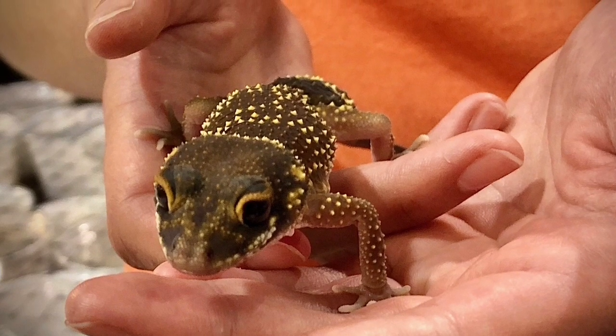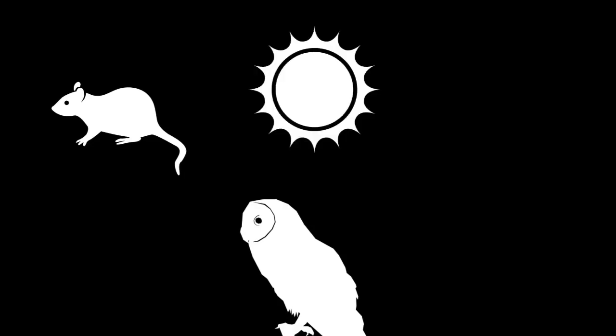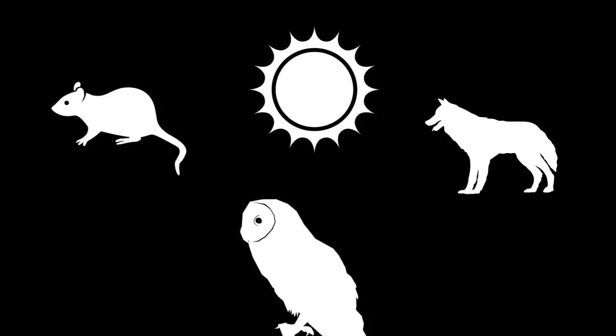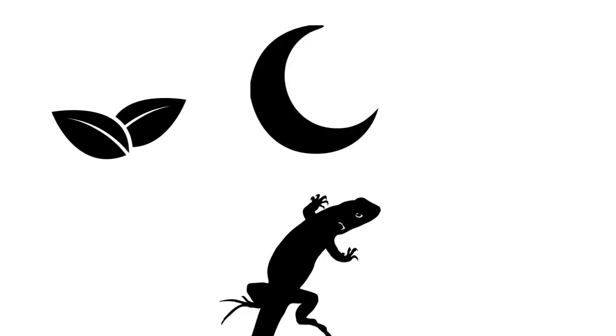Now, you may be asking, why are some animals nocturnal? Some animals are nocturnal so there is less competition for food, to get out of the day heat, or to avoid diurnal predators. Same goes for diurnal animals. They are diurnal because of the ease of finding food, not being adapted to living in the dark, or to steer clear of night predators.